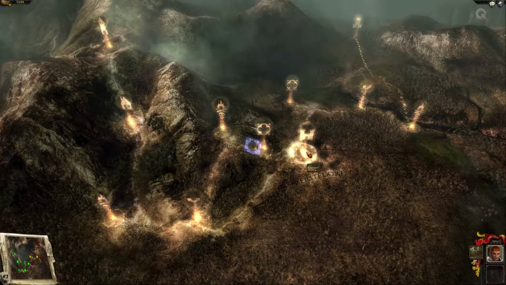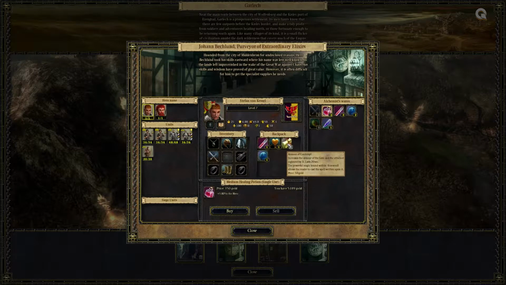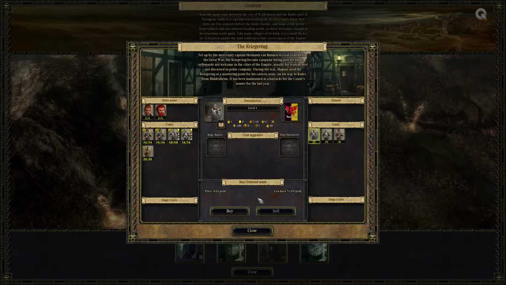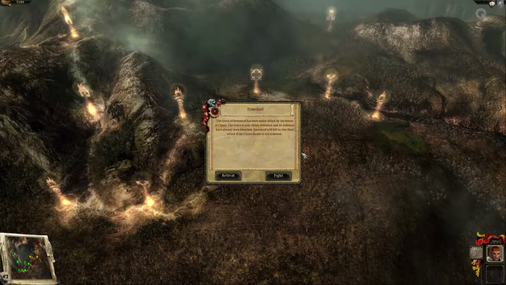Right, and let's get march. Ooh, just a second. Alchemist, anything new? No. Okay, fine. Those look okay. Anything new in the barracks? No. Okay, close. March on to Ursdorf.